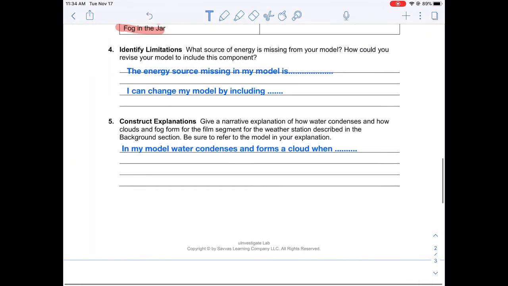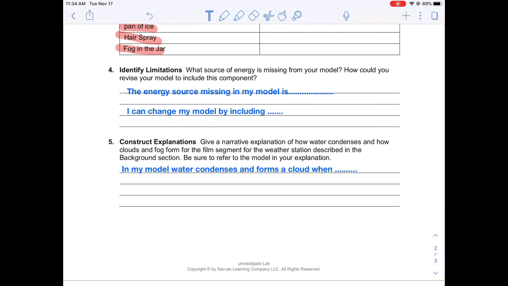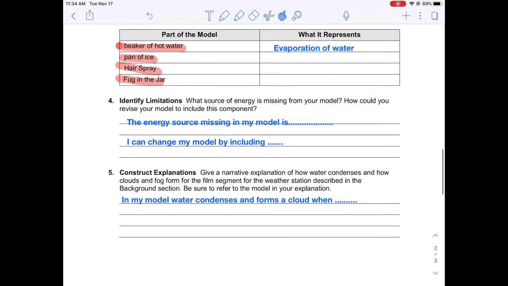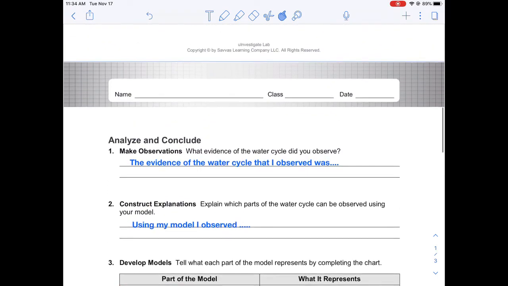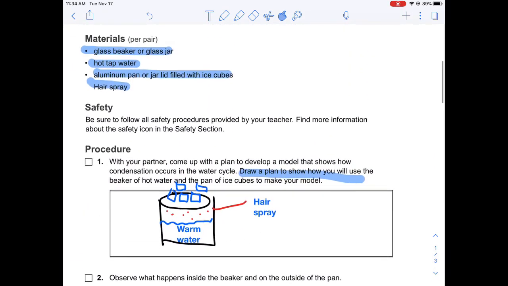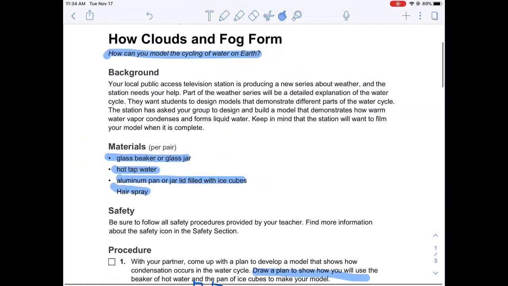So just remember, you guys, we're going to be using this lab as one of our assessments. This is going to be graded as a summative assessment, so I can check your understanding of the steps in the water cycle. So the best way to do well on this assignment is watch that first video carefully, really listen to it, look carefully at the model. If you want to, try making your own model and trying this experiment. And by completing this lab, you're showing me your understanding of the process of the water cycle.